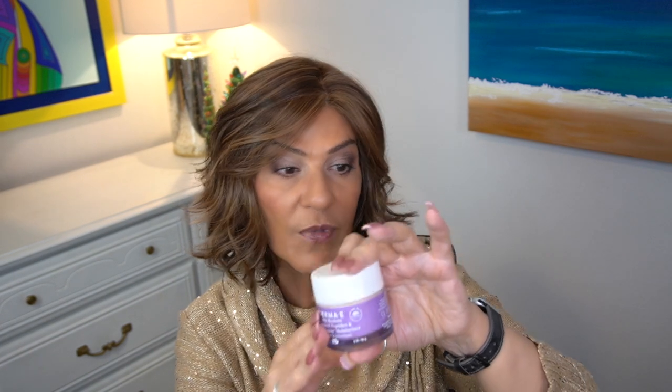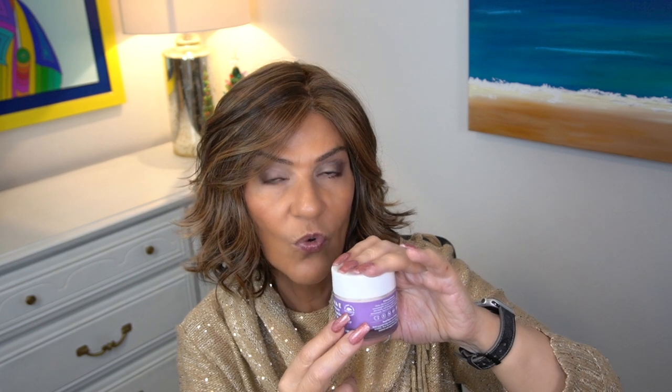If you need a light moisturizer, something that's affordable, try this one from Derma E. Again, my skin is normal, works really well for me. I think that if you have oily skin, it'll work really well for you as well because it's not greasy. And if you have dry skin, it may be something to consider if you don't want to use a real heavy moisturizer, because it really does work. It really does. All right, moving on.